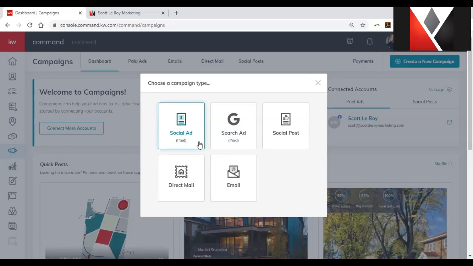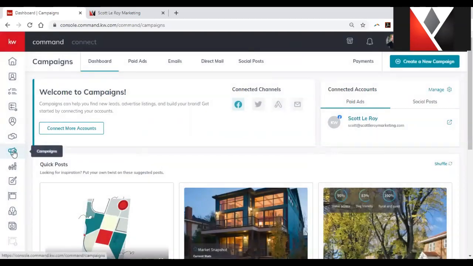All right, so at the end of the day, this will allow you to show your ad to a broader audience of people that haven't liked your page yet, that may be looking for a real estate agent to help them buy and sell. All right, you can actually target that too. All right, so this is all accessible just under the campaign section.